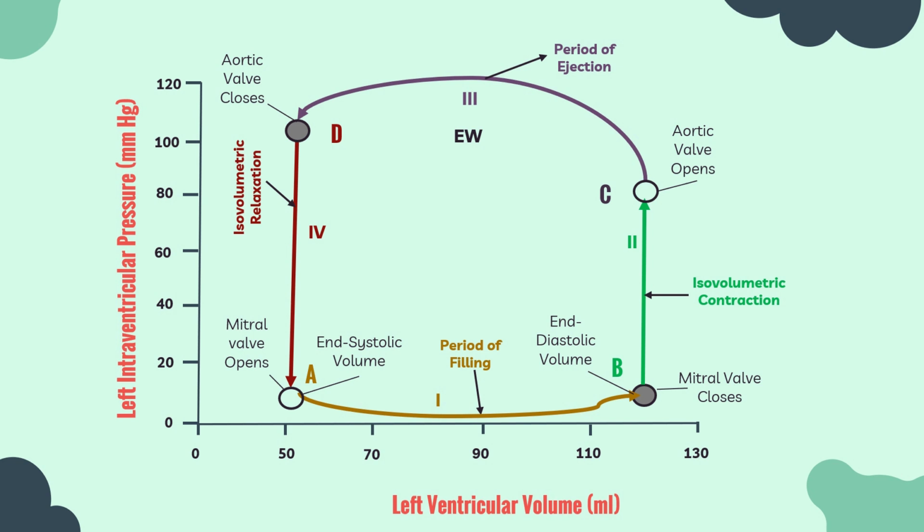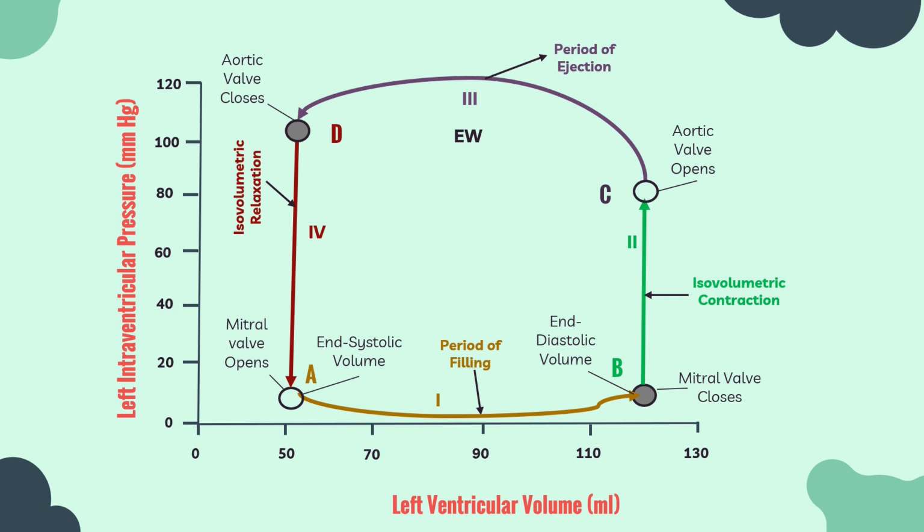EW represents the net external work output of the ventricle during its contraction cycle. In experimental studies of cardiac contraction, this diagram is used for calculating cardiac work output. When the heart pumps large quantities of blood, the area of the work diagram becomes much larger. That is, it extends far to the right. Because the ventricle fills with more blood during diastole, it rises much higher because the ventricle contracts with greater pressure. And it usually extends farther to the left because the ventricle contracts to a smaller volume, especially if the ventricle is stimulated to increased activity by the sympathetic nervous system.